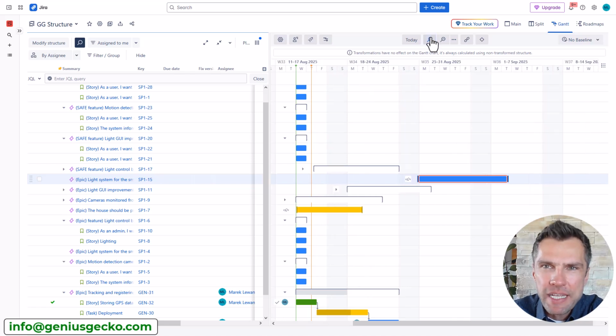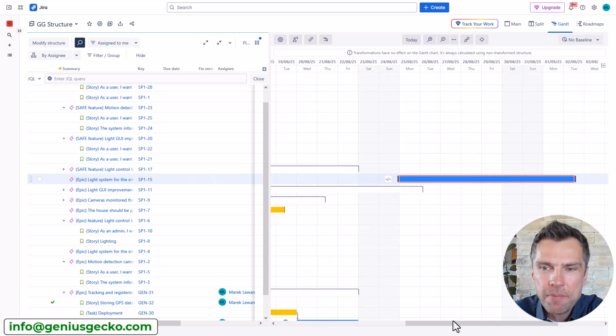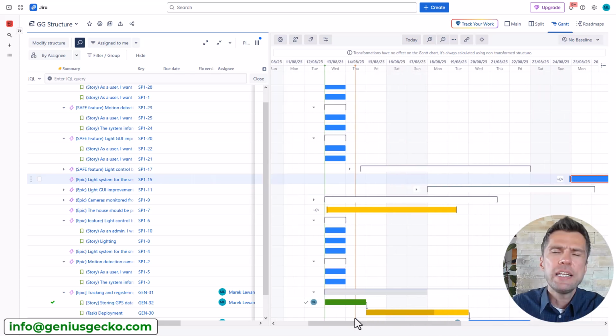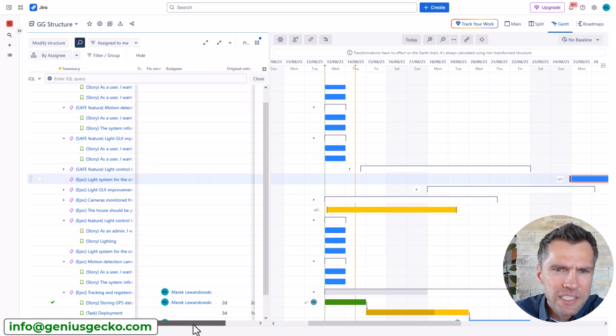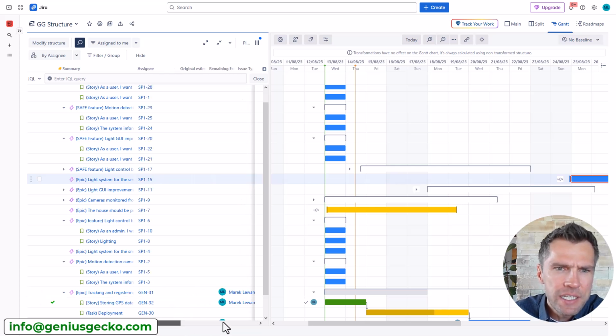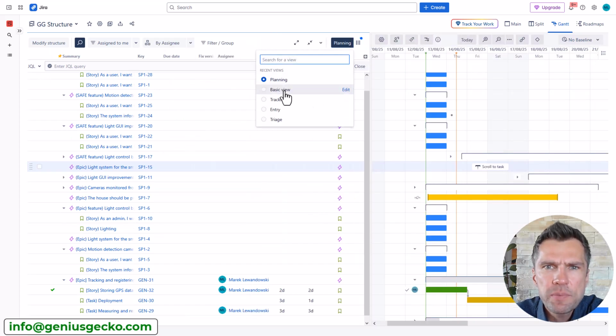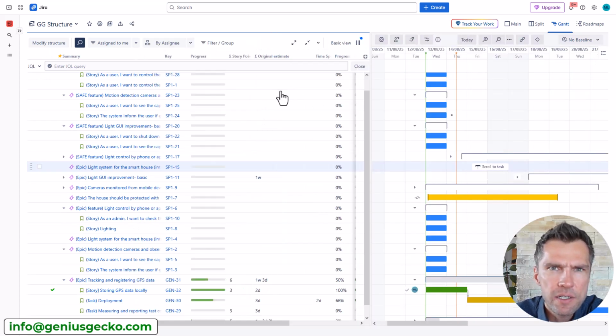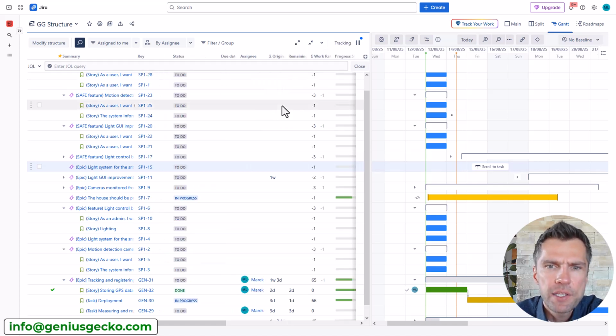So the first thing here is the instant visualization of your work on a timeline. And let me zoom in a little bit here, adjust the timeline slightly. You see that it is already color coded. It indicates the statuses of your work items. So let me adjust the Structure. Again, it works best when you have a list of your issues visible here. So let me just select one of the views where it actually shows me the statuses. Alright, so we have some progress, we have some basic data. Let's switch to tracking. There we go.